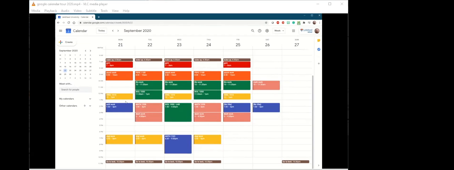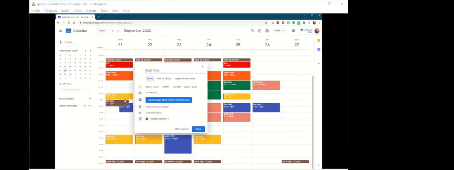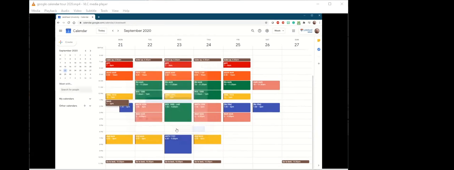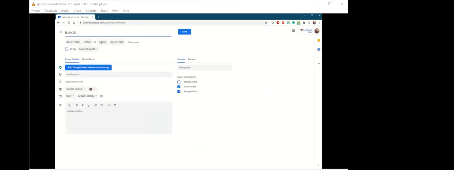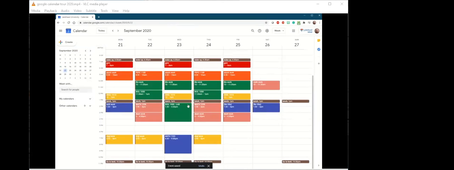Other things that need to get built in. You need to eat. So let's figure out our lunch times. So from 1 till 1:30, and we'll have that repeat daily. There you go. Now it's in there every day. Again, this is just you setting up your own guidance. This is your time. You can change, alter it as you see fit.